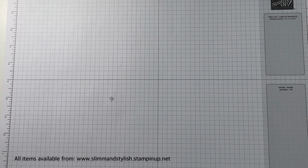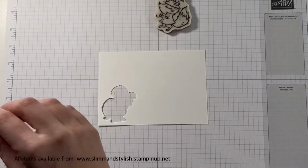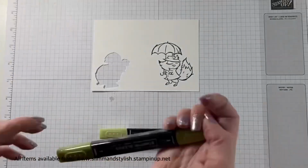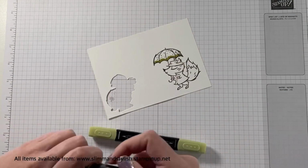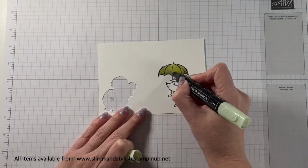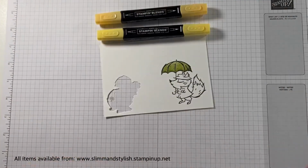First up, you're going to need another piece of scrap basic white. And then you're going to be wanting to add the ink onto your stamp and stamp him down. So I've done my fox. I'm going to be colouring him in, and I've used Old Olive Dark and Light, so it kind of matches how the umbrellas are done on the DSP, and I'm well and truly going over that. I want to keep adding and building up the colours, and I'm going over with dark soft seafoam just to blend them all in together.